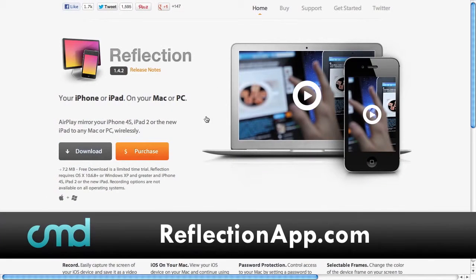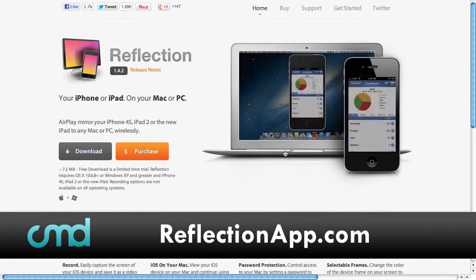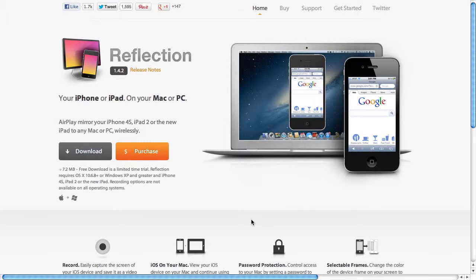And it's just not ideal. So I started doing some research and I found a couple different applications that will actually turn your PC or your Mac into an Apple TV-like device. It will let you do mirroring as well as AirPlay video and audio to these different devices, taking the Apple TV out of the picture. So let's check out the first one here, called Reflection. As you can see, you can put your phone up on your screen and it actually shows the phone itself as well as the interface, which changes out, and it has a couple different options.